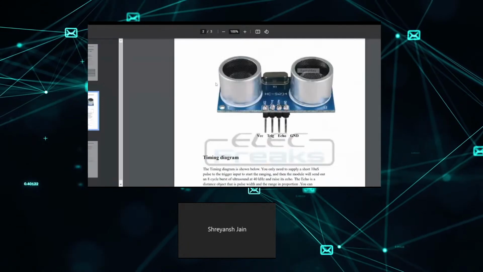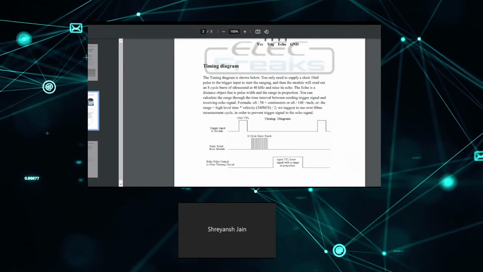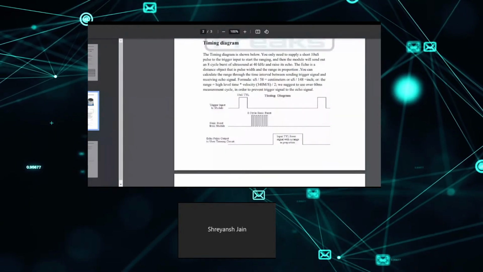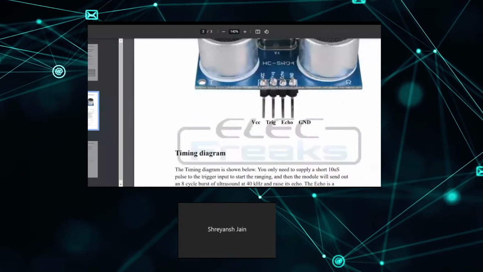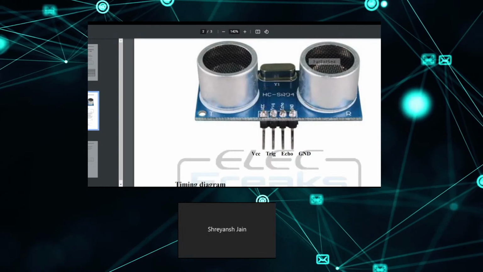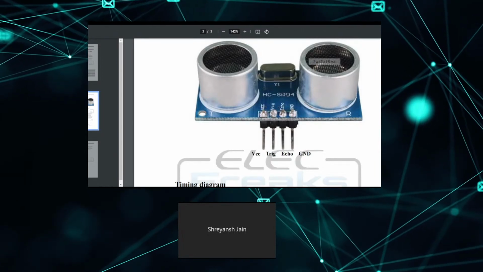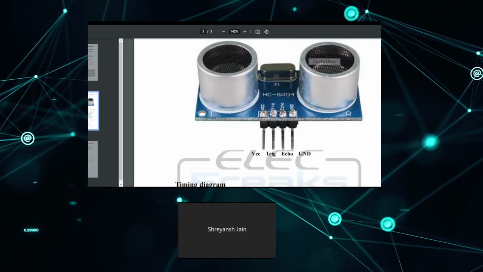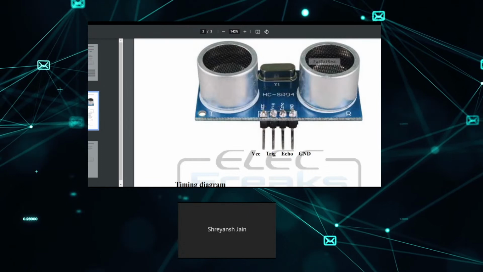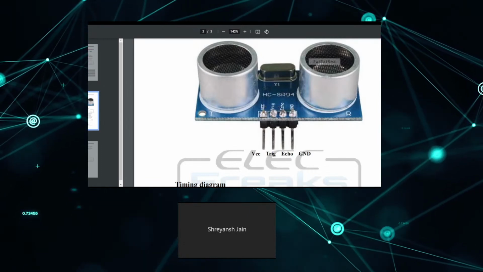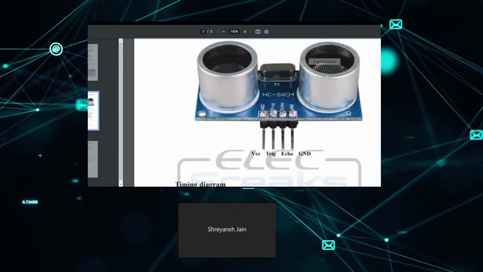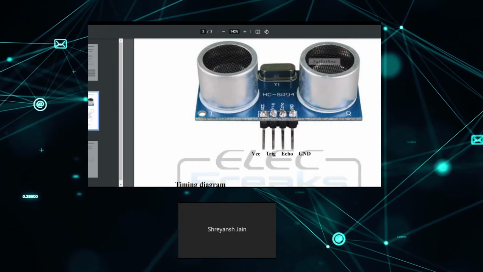So I'm on the data sheet of an ultrasonic sensor. Each sensor has its own data sheet, which is the complete documentation given by the sensor developer so that you can use it. This is an ultrasonic sensor. It senses the distance between two objects, and it works on the principle of sonar. It first transmits some waves, waits for them to bounce and come back to the sensor, and measures the duration the whole trip took. Using this duration, we can calculate the distance.